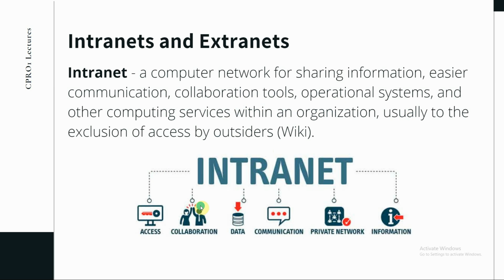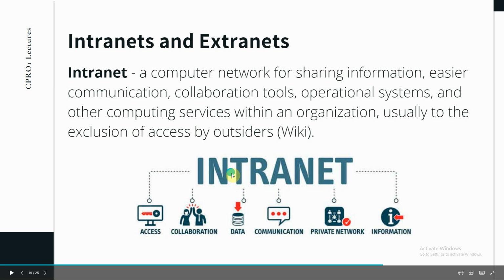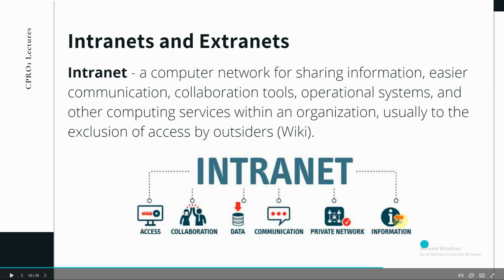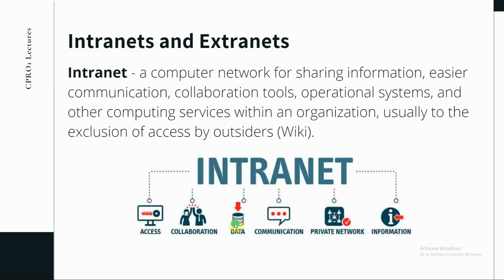So in an intranet, you can visualize a setup of this kind of network. It has access, and if outsiders want to enter, they would need to have this access. The collaboration and data sharing and communication are just within the network, and you can consider this a private network because it does not involve outside networks or other users outside of this network. Information is kept within this network as long as the data is stored there. So the core word to remember is intra. Intra is within an organization or network and excluded from outside access.